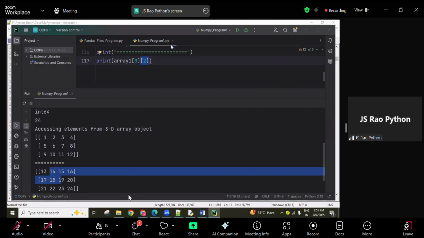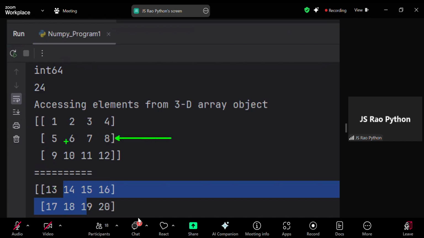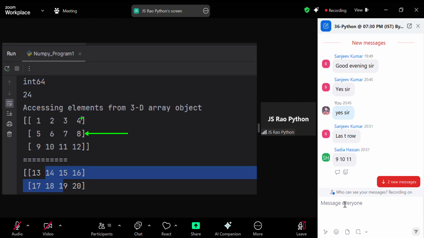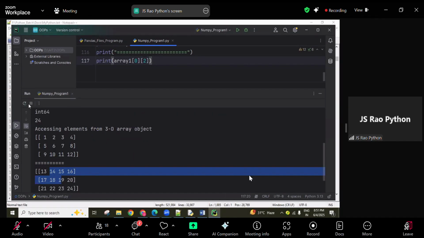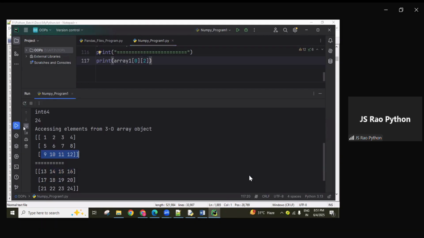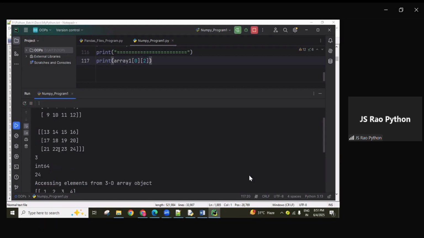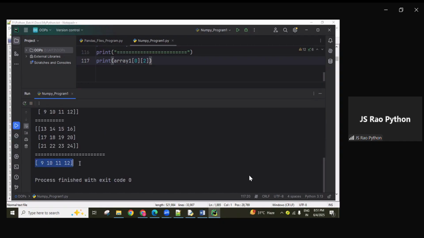2 coming means the last row coming. Yes. So 2 doesn't mean the second row, like a lot of people think. No. This is 0 index, 1 index, 2 index, so you're getting the last row. I'm using 2. Is it really coming or not? You can see the 9 to 12 elements. See, 9 to 12. So this one represents the row, which row we want.